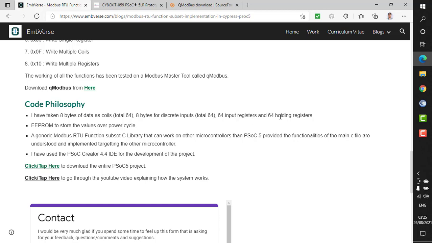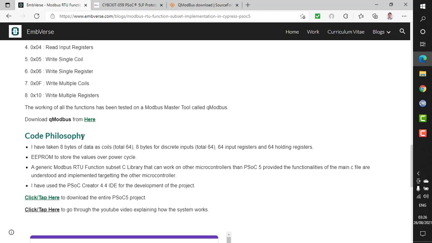You can increase these numbers as per the memory capability of the microcontroller. I have used these particular numbers just to understand the philosophy of Modbus responses and queries. EEPROM is stored. EEPROM basically is used to store the values over power cycle.